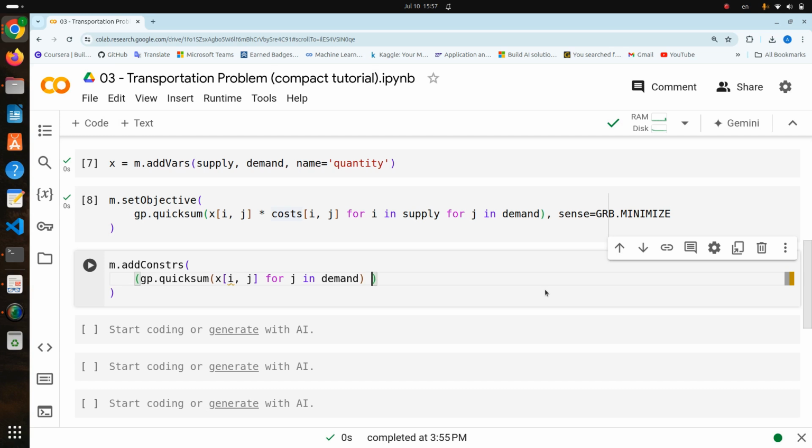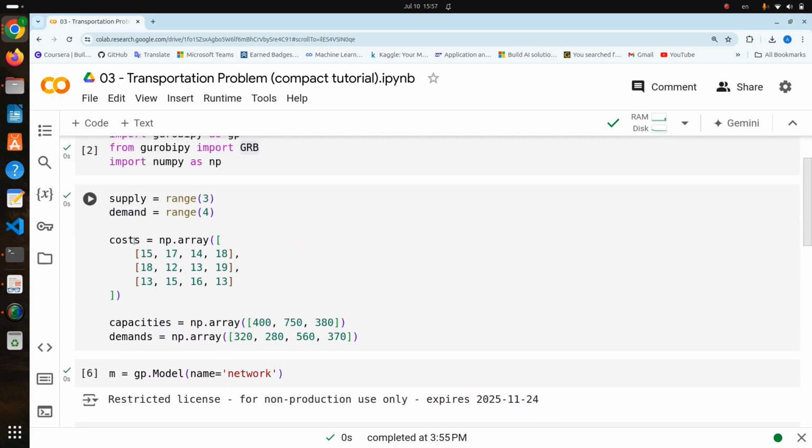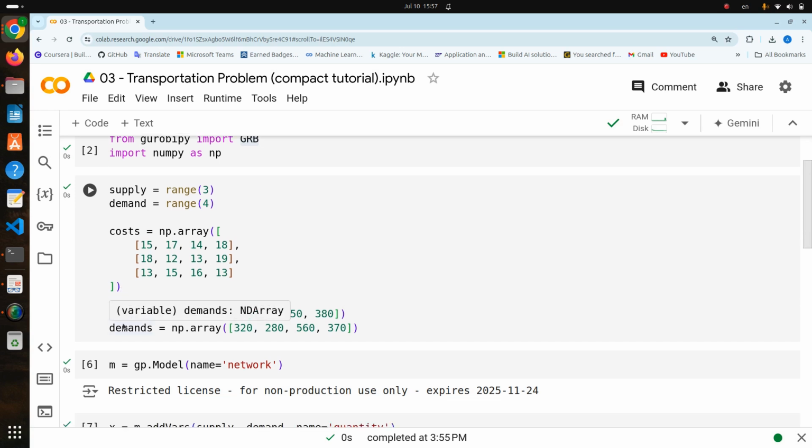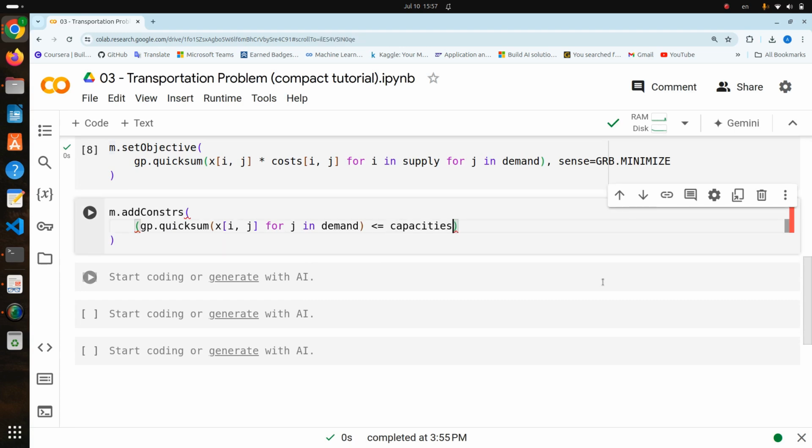should not exceed the corresponding capacities. I will just take this one. It should not exceed the corresponding capacities for that supplier i. So I'm controlling this.